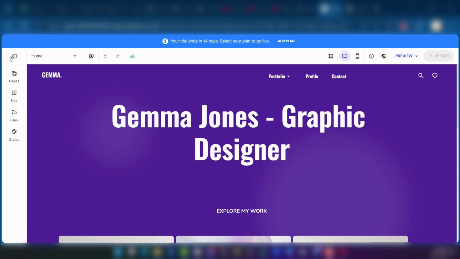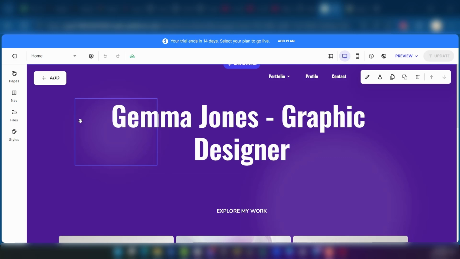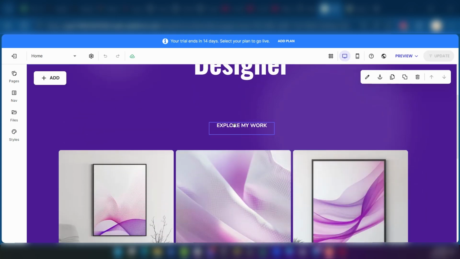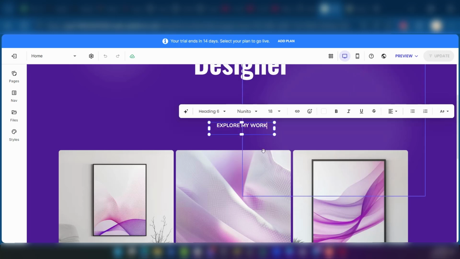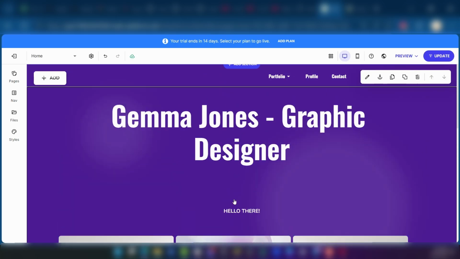So what do we have here? We have some information here at the side, we have some information at the top, and then we have our main web page. And guess what? As we're hovering through with our mouse, you can see some frames that are moving along with our mouse. And if you have some experience with website builders, this means that it's as simple as clicking on an area and making some edits, right? So we just said hello there, doesn't matter. We're just showing you that, of course, you can make some changes right there.